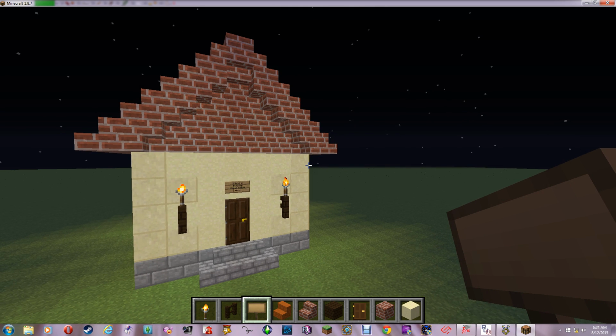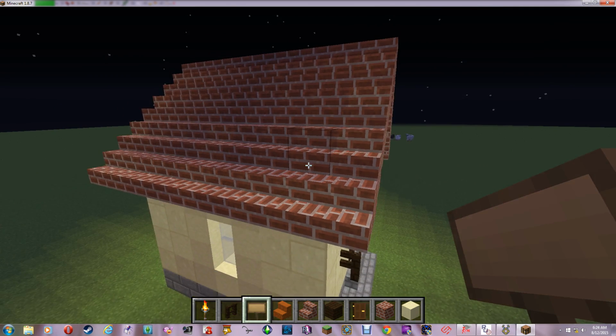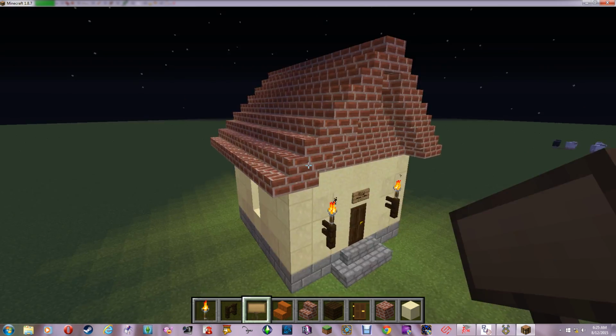But again, all of these materials are relatively easy to gather. In survival mode, the clay for the brick would probably be the most time consuming, because you do have to go. Swamps seem to have the most easy access to clay. So, but anyway, I think that's good.